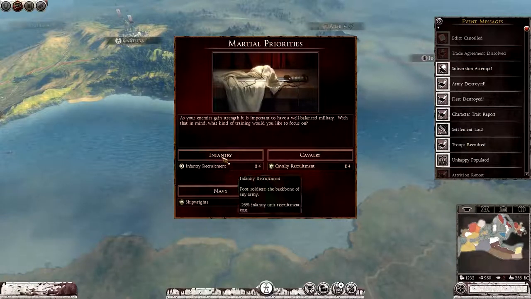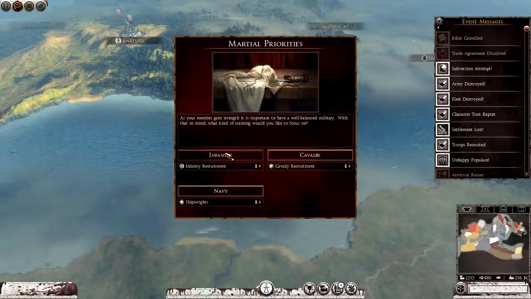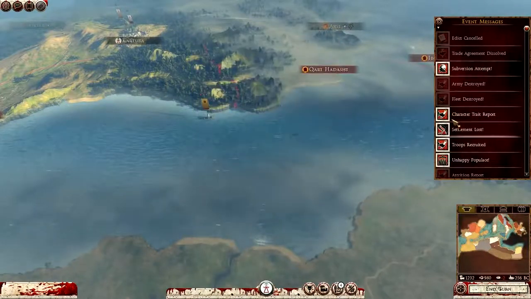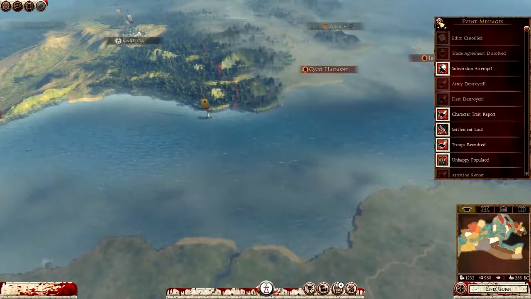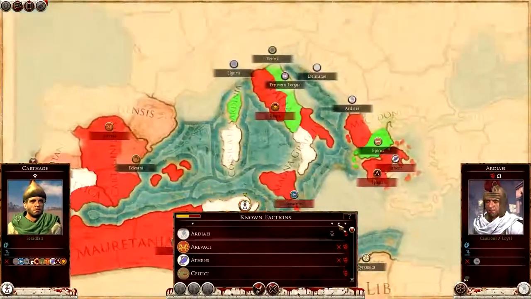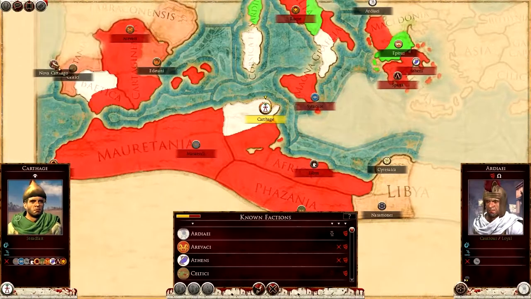What's this? Marshal, infantry, cavalry. Infantry, we need the recruitment for infantry, so I'd go for navy. I'd go for infantry though. Army destroy, fleet destroy, we don't care. Settlement loss, we know that. They're gone, aren't they, more or less? Nova Carthago, let's just double check, because they might still be. Yeah, that little fleet is what remains of them, so they're useless bastards, basically.